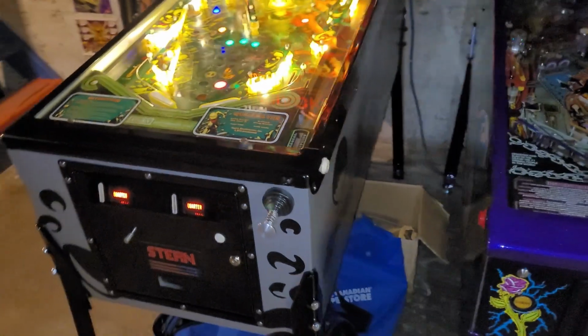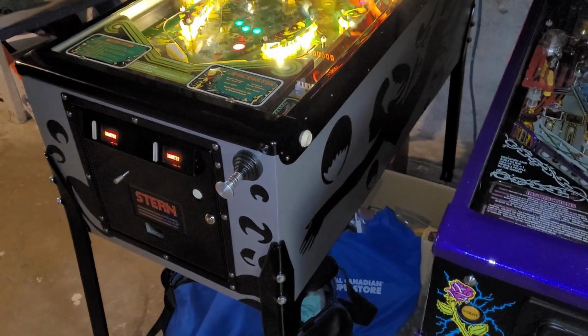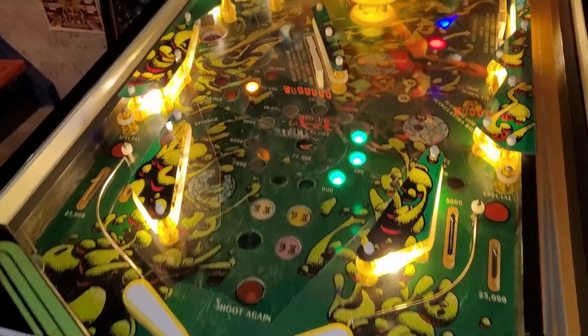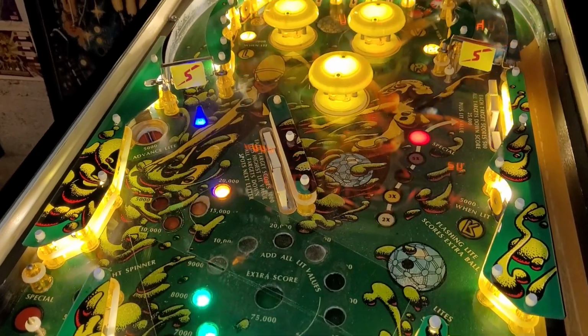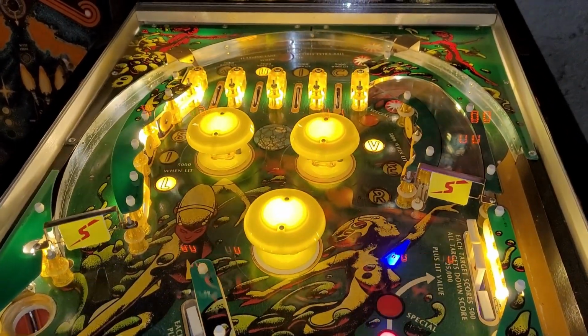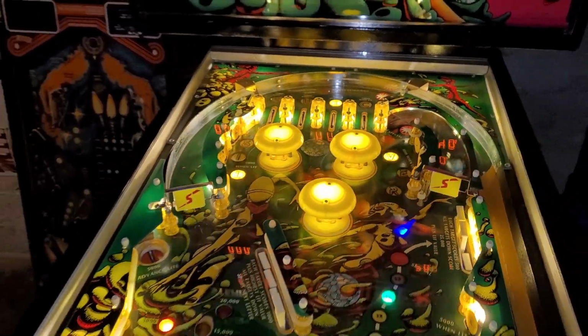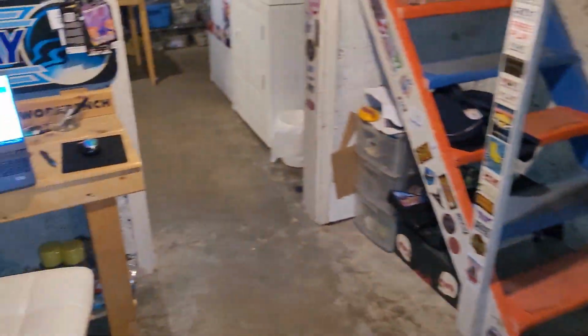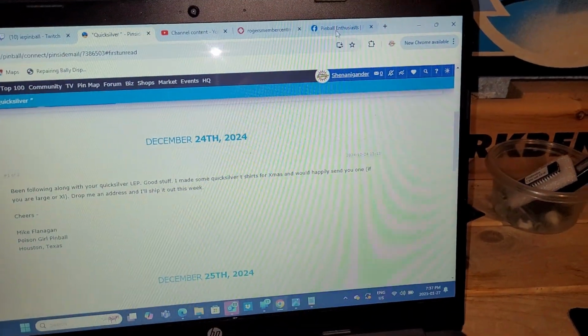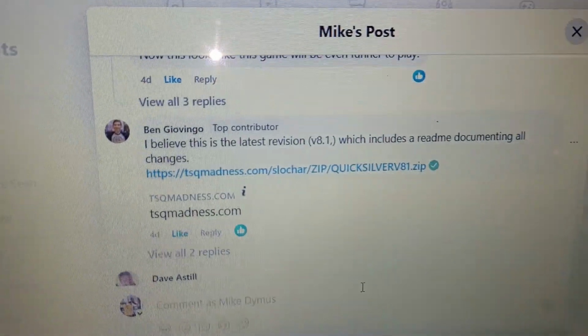And there were at least a couple of people who commented saying, what? New Quicksilver code? So maybe there's not that much information out there, because when I went to search for the README files, I was not able to find them. So I made a post, like I said, on Pinball Enthusiasts, looking for the README files, and there they are.